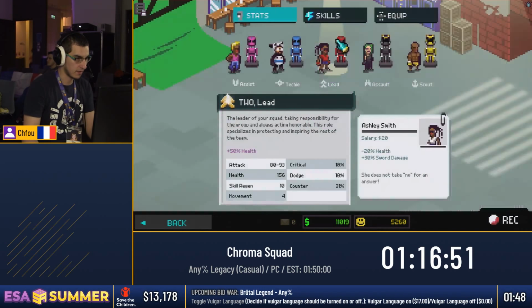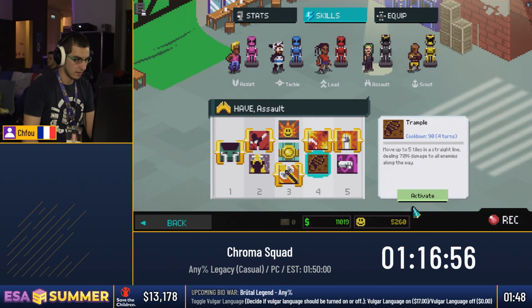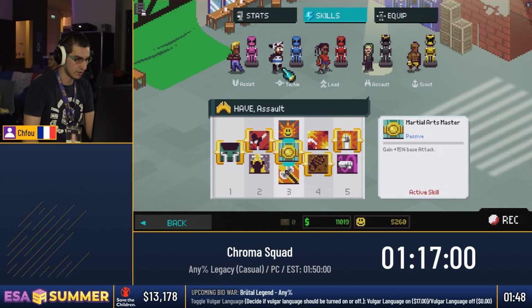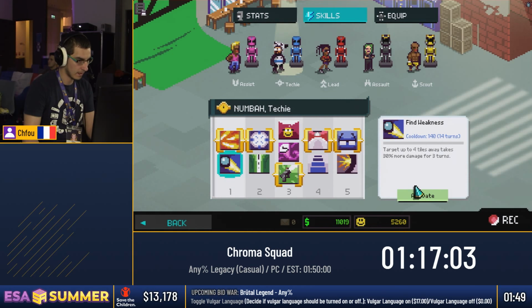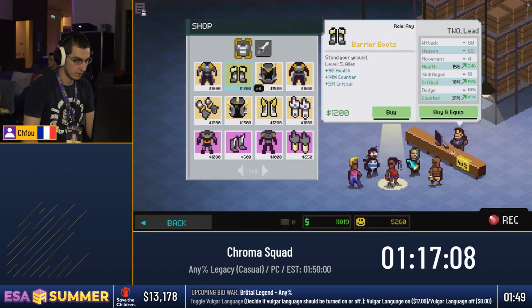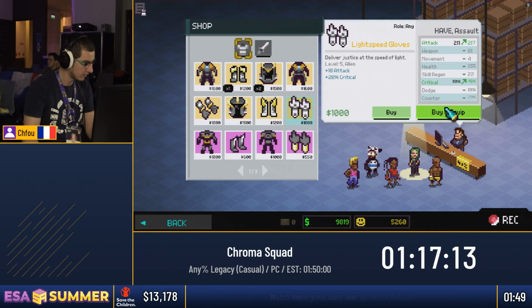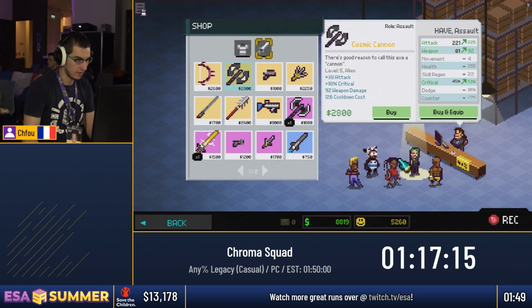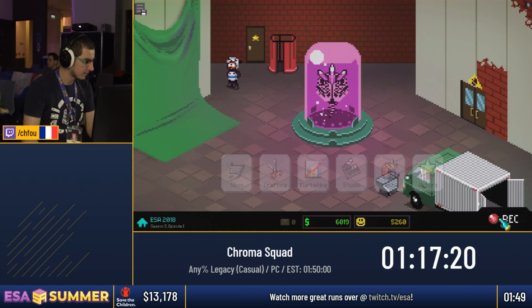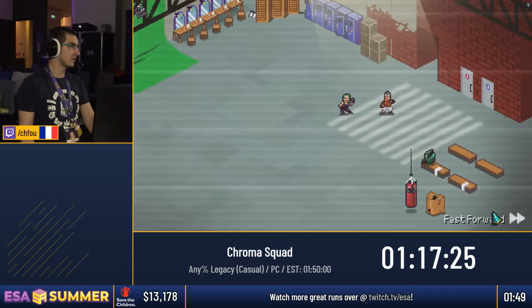And now we are in Season 5, which means even more skills. I'm gonna change the assault skills from Trample and Martial Arts Master. Get Find Weakness and buy a Barrier Boots for the assault, Light Speed Glove for more critical hit, and buy the Axe as well for even more critical hit. So this part, the rider route for Season 5.